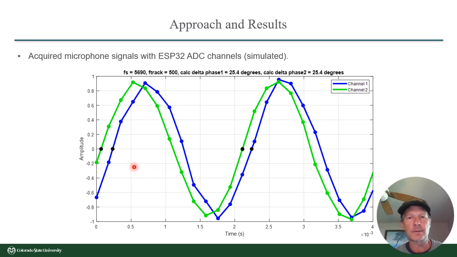Here is that same simulated noisy signal, and I've filled in, at the black dots here, the positive zero crossings of these sinusoids. And from that zero crossing, we can determine phase from one to the next. The way I determined the zero crossing was I took the first sample below zero and the first sample above zero and did a linear interpolation and determined the point where the zero crossing is. And so the phase is just the difference in these 2 points.